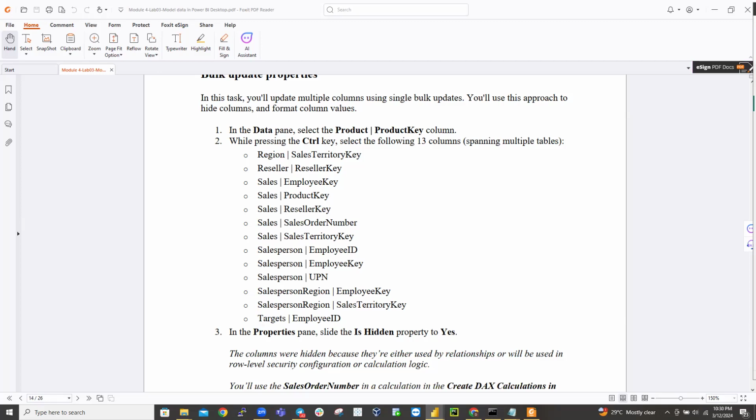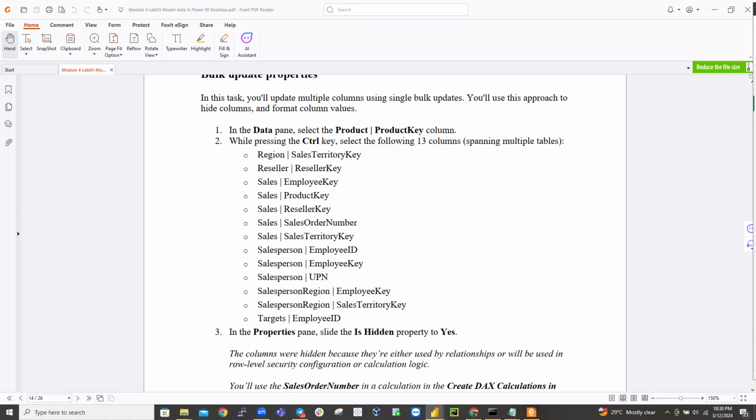Products, and remember we click on sales territory key. No, sorry, region. Region, sales territory key. Reseller, we click on, hold down your Control key if you have not done it. In your reseller, you click on reseller key, right?